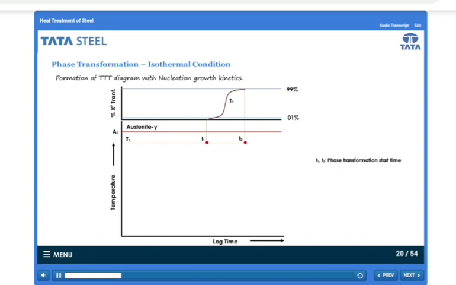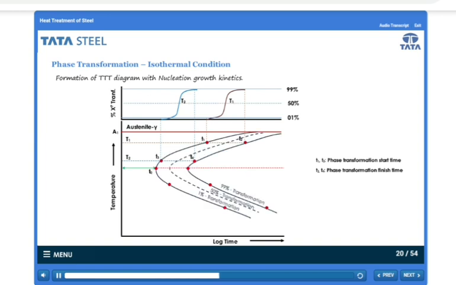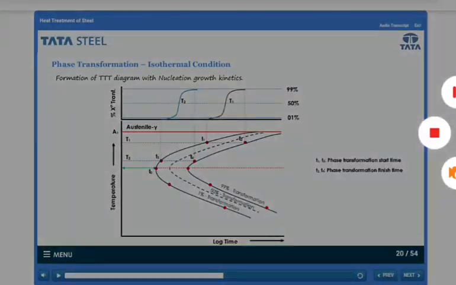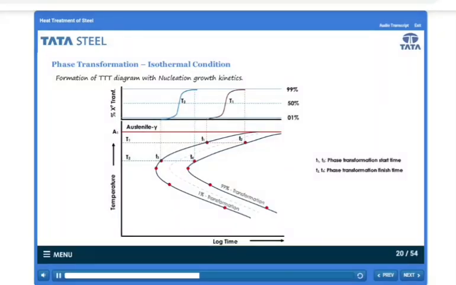Now let us look at phase transformation at temperature T2, which is at a higher undercooling temperature. Here T3 and T4 represent phase transformation start time and finish time. It is important to note that here transformation will start earlier as compared to T1 due to higher undercooling. In this way, we could have multiple start and finish points from different undercooling periods where the rate of transformation is just C curves, and somewhere in between we could also find a 50% transformation curve.